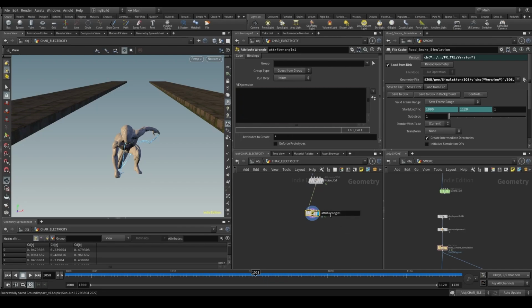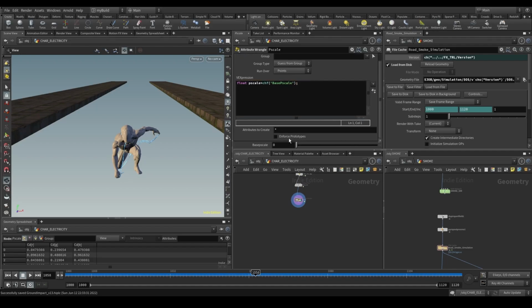And now here we're going to create the P scale. So for the P scale, I'm going to create a float. P scale equals CHF base P scale. Alright, so let's start with 0.1, and then we're going to multiply this by ramp.